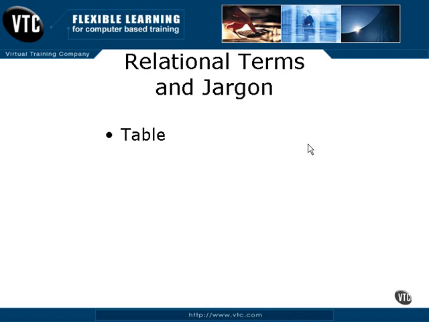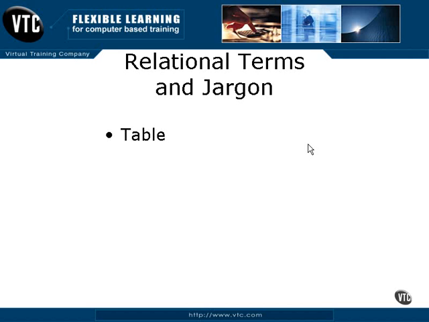A further little step we have to take before actually describing normal forms are the different terms used in relational databases, commonly known as jargon. Technical jargon is a term applied to terms within a particular field which are specific to that field and may not necessarily have an Oxford English Dictionary meaning.